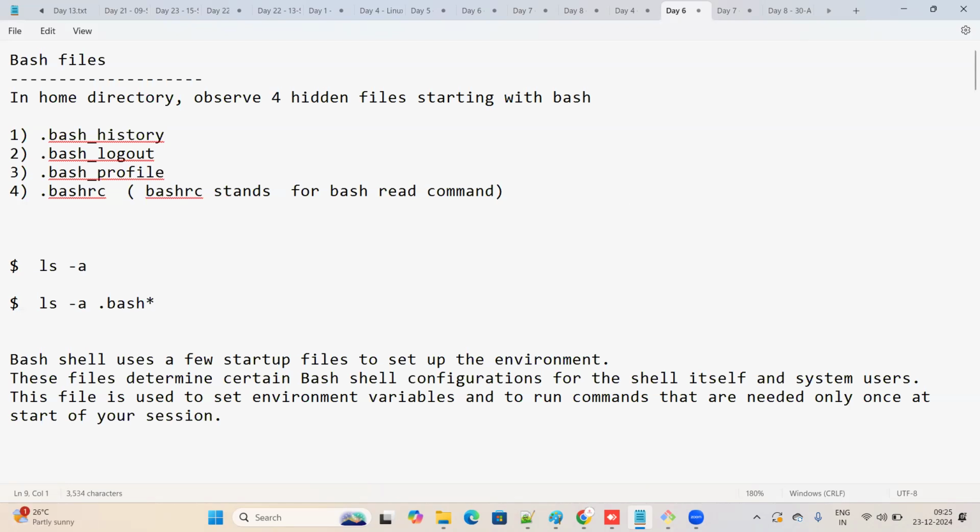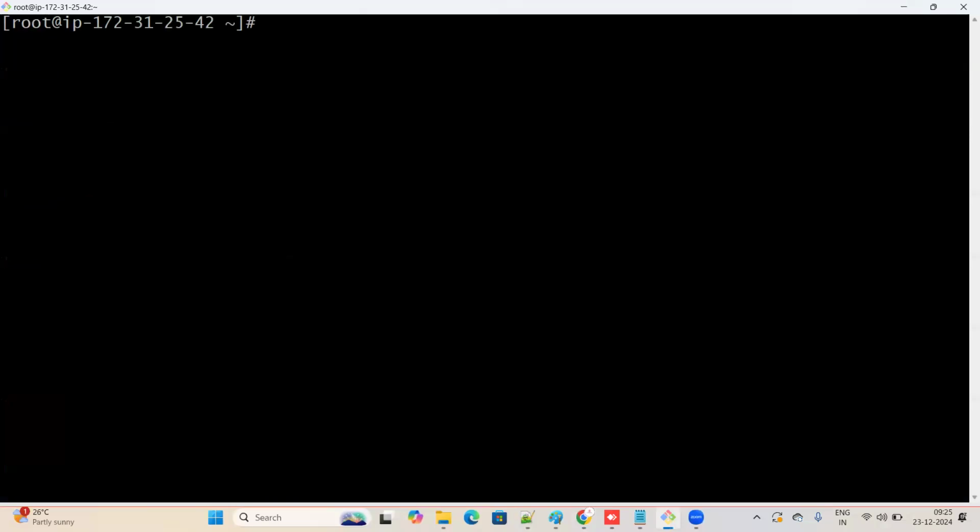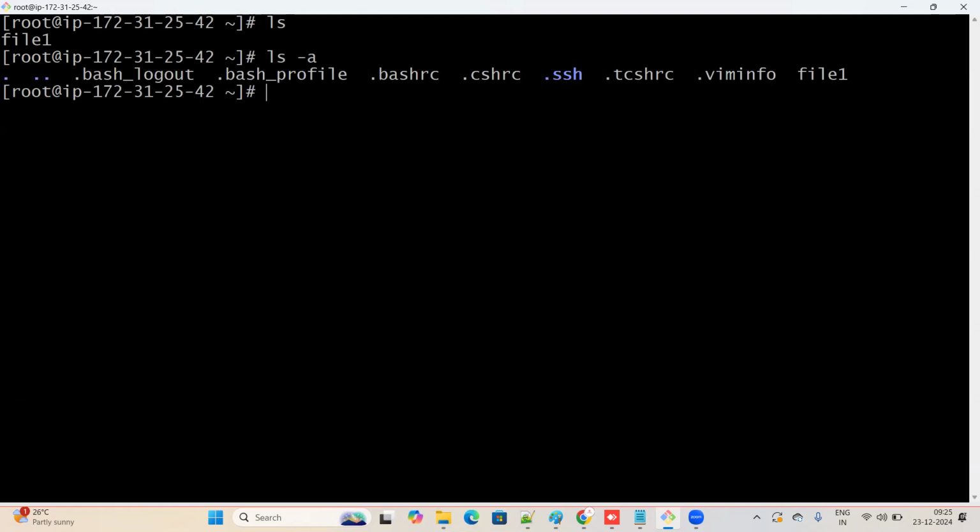So we got connected to the server, right? I'm going to show you with this one only. Saving it, Control plus C, clear command. I'm using the clear command. You can see now here, I'm giving the ls command. I have only one file, which is file1. And I'm also using a command called ls -a. You know what is the purpose of ls -a? It will list all the files and directories, including hidden files and hidden directories. So what do you mean by hidden file? Do you know what a hidden file is?